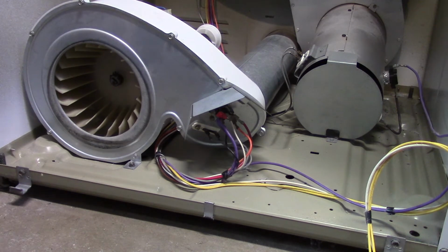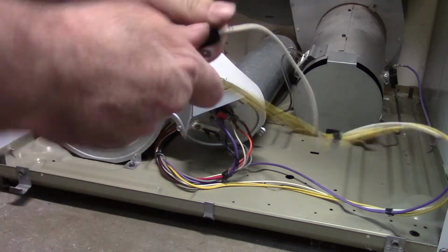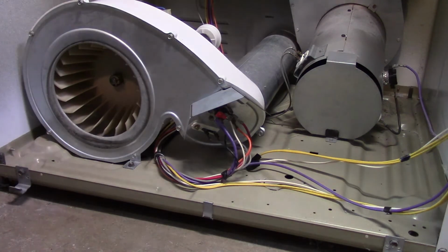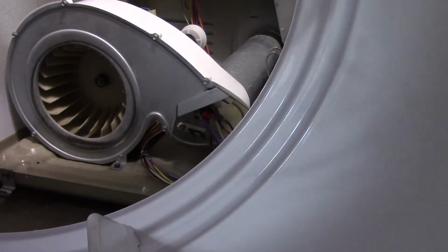All we got to do next is put the drum in and put the belt on. I don't know how I'm going to show you that. This here, we'll disconnect those and I'll show you why later. It goes in there. Oh, that's great.